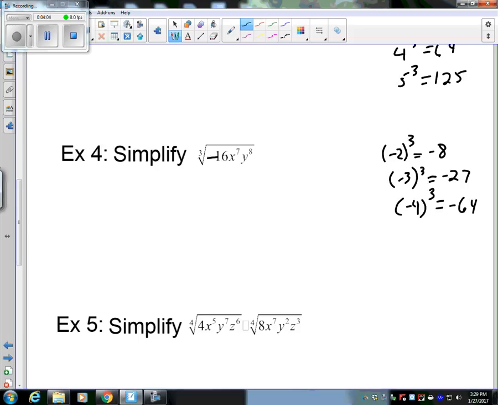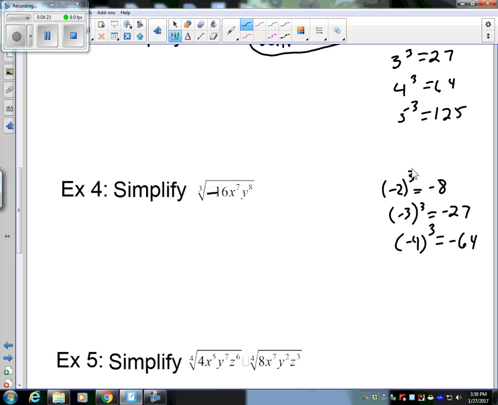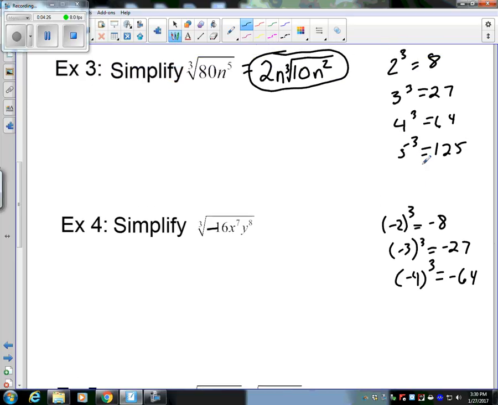So with perfect squares, you don't have to worry about negatives because negative 2 squared is 4, positive 4, just like 2 squared is 4. Or negative 4 squared is 16, just like 4 squared is 16. They're both equal to positive. Well, it doesn't happen with cubes, because it's multiplying it out 3 times. When you multiply a negative 3 times, you're going to get a negative.